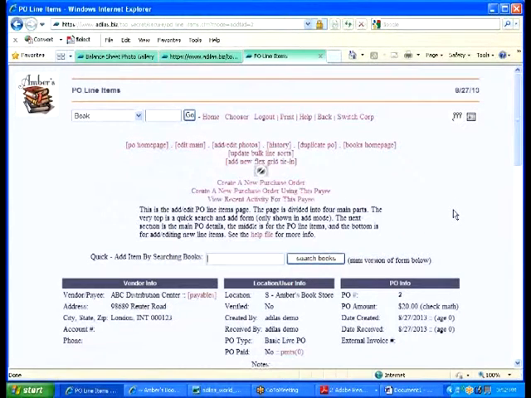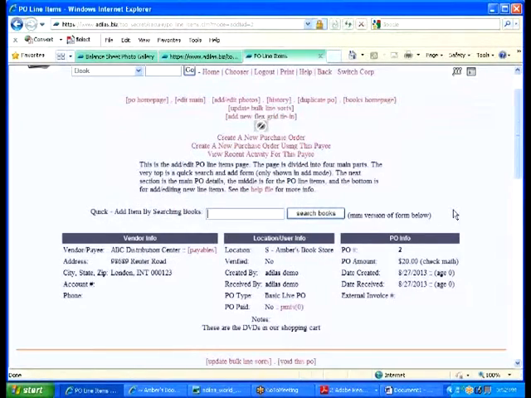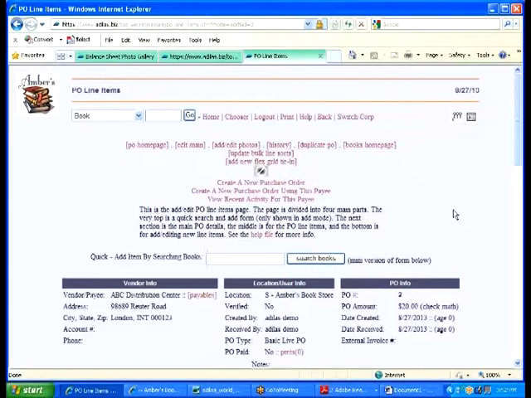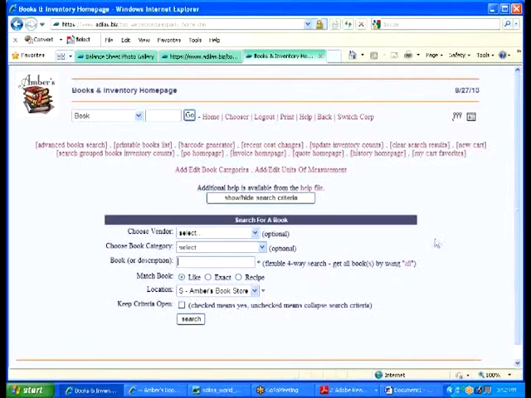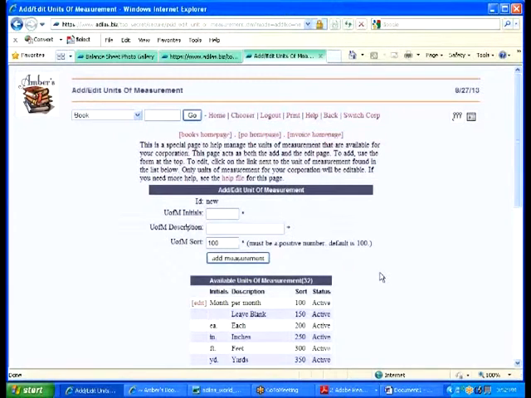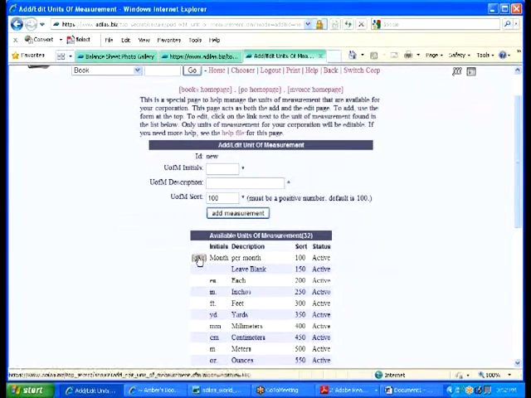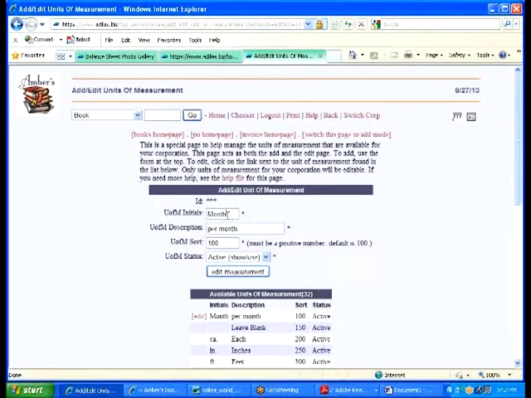The only thing I would probably do, if you didn't want it to say month in capitals and per month, is go to the link at the top, on the left-hand side, that says Books homepage. Click on that. Click on Edit Units of Measurement. It's right in the middle, across from where your categories were. Click on Edit by the per month. And just change the per and the month, or switch those two. One's an initials, so it's a teeny version of it, and it depends on how much room we have on the report.